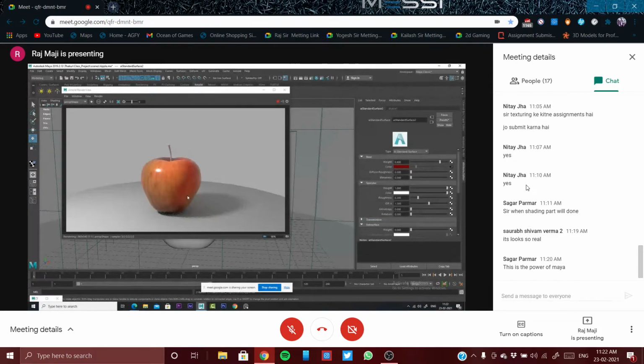Okay, so now it is too hard, so the entire environment is projected on it. You can see, but it is looking realistic now. But what I'm thinking is let's make it 0.9 maybe, or a little less, and roughness should be a little more.